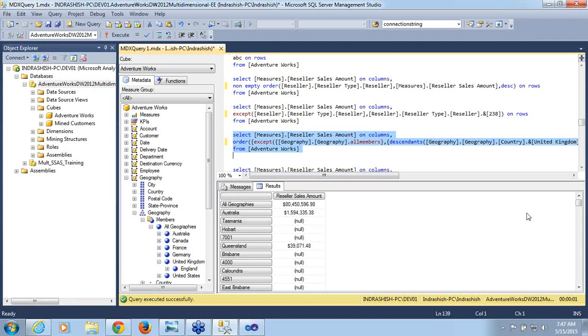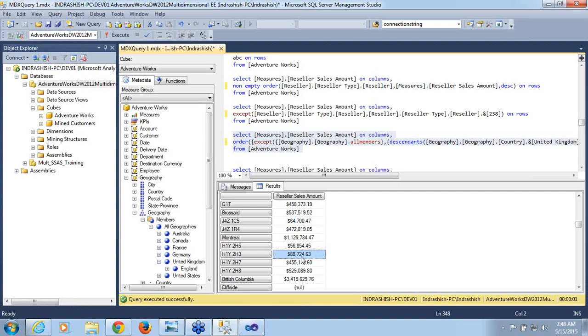This is not working. You can see here that this value 88 is more than this, so it is not ordering correctly. Why is it not ordering correctly?